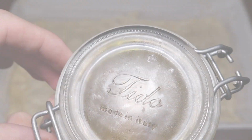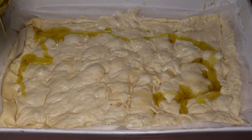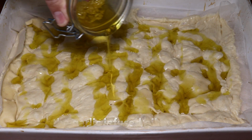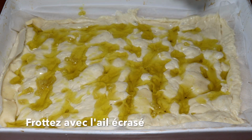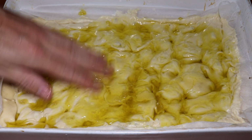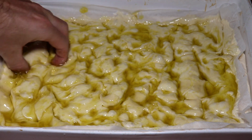So it's been left to stand in the fridge for some days in our case, and we're just gonna first of all pour the garlic infused olive oil on top, and then the garlic pieces that rest in the little recipient we can also add to the surface of the bread. We actually want to sort of really thoroughly add them by rubbing them into the surface of the bread, and we're poking just a little lightly with our fingers to make those holes that are significant of focaccia bread, but don't poke all the way to the paper.